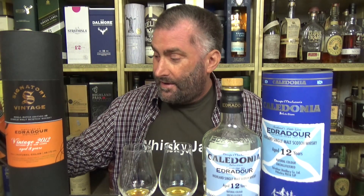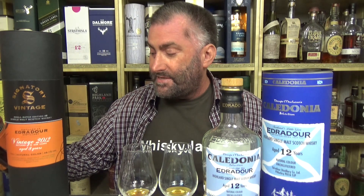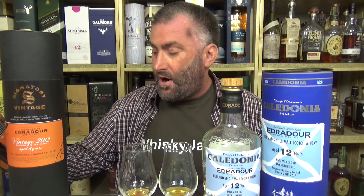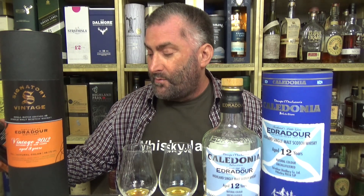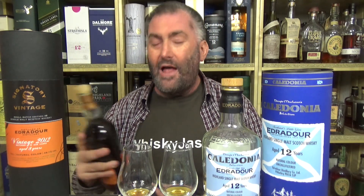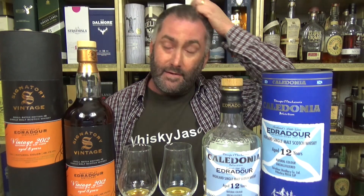Over here we have a nice little statement at the bottom which I'm going to read out. It says: this whiskey was reduced with demineralized water to 48.1% ABV and was bottled on the 4th of August 2020. Other than that, the whiskey has been left untouched and remains its natural color. I have bottle number 2,136. I would love to know how many bottles were in the batch — small batch can be anything. I've seen a single barrel small batch and I've seen small batches by Jim Beam that are very, very big — five digits.